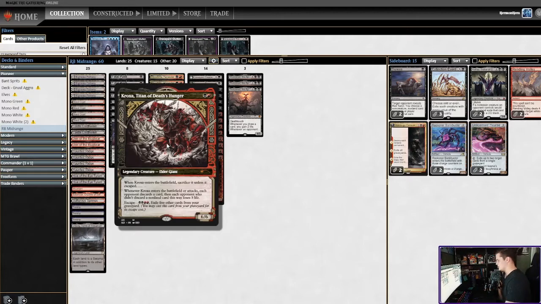One unfortunate thing about Kroxa is even though it's a massive 6/6 with other text, it's still only 2 mana. So things like the mirror match, things like Fatal Push can even kill it.